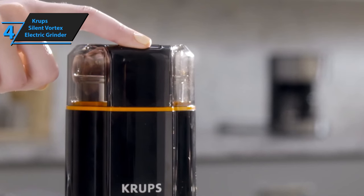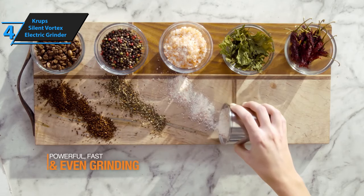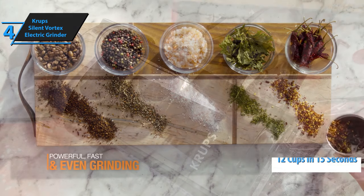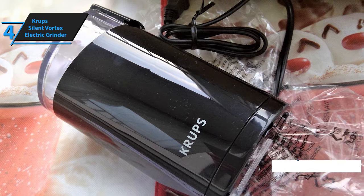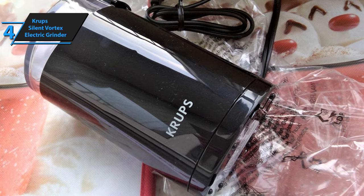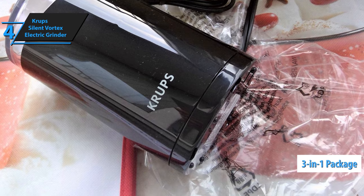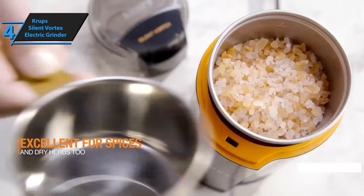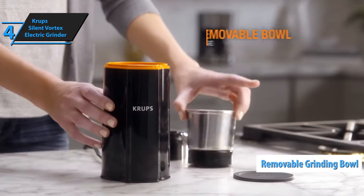For example, it works as much as 5 times quieter than the Krups F203 series grinder. With minimal grinding noise, it will give you up to 12 cups of coffee beans in just 15 seconds — quiet and fast. You don't have to use it only for coffee, as the grinder offers a 3-in-1 package for grinding various types of dried herbs and spices. In addition, you will also receive an easily removable grinding bowl made of stainless steel free of charge.